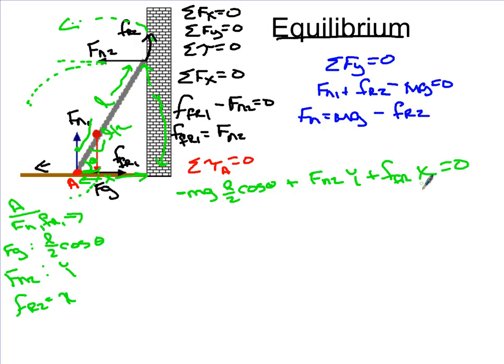We could do the exact same thing about this point right here, or about the origin, or about some point up here in the corner. When you do problems like this, you need to remember, say someone is placing books on the edge of a table.